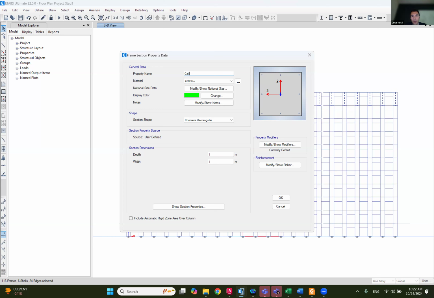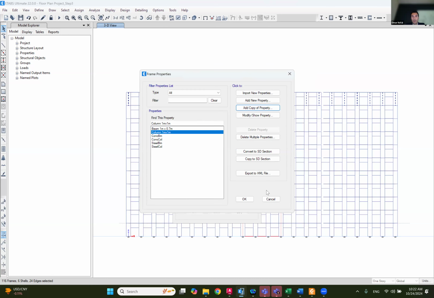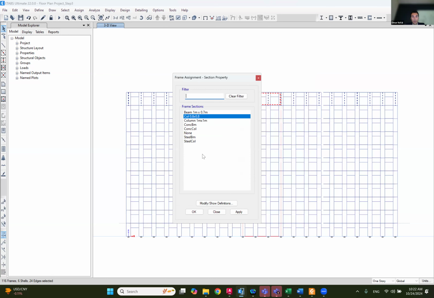Did I hit modify or did I add a copy? Add a copy, right? Yeah, 0.8 by 0.8. I'm going to change the dimension here to 0.8. This is just an example. Okay, so I have a new column, and then I'm going to assign this new column.